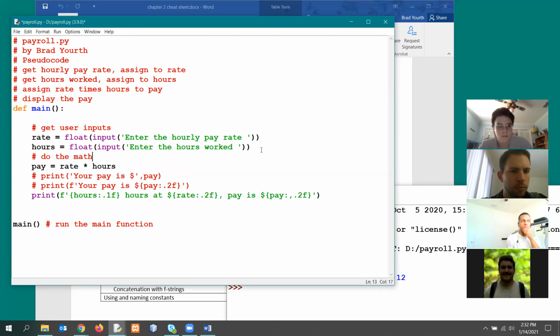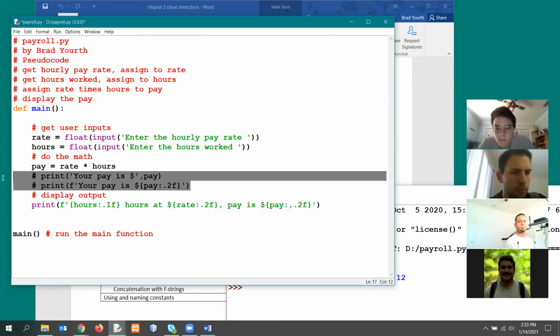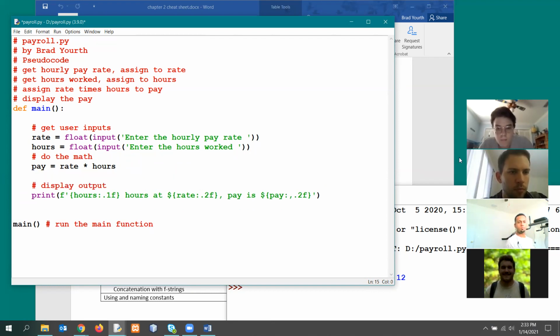It's always a good idea to document your programs. And then before this line here, I suppose I could say, display output or display the results or generate output or something like that. But we'll put some sort of a comment in here. I guess we now know that we don't need these lines anymore, so I'll just get rid of those.